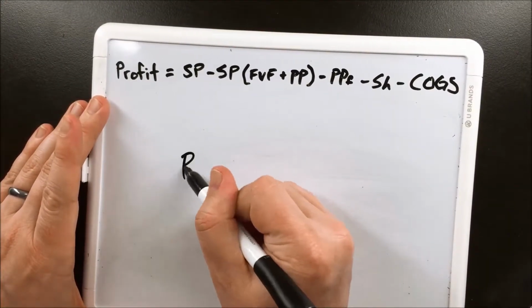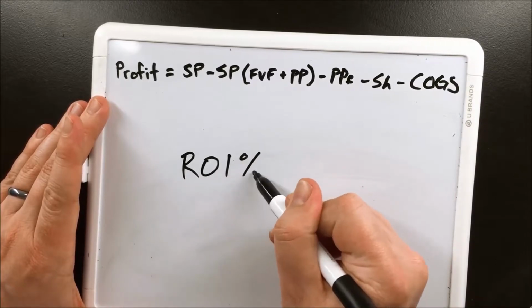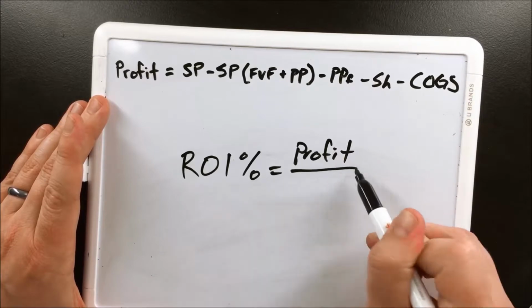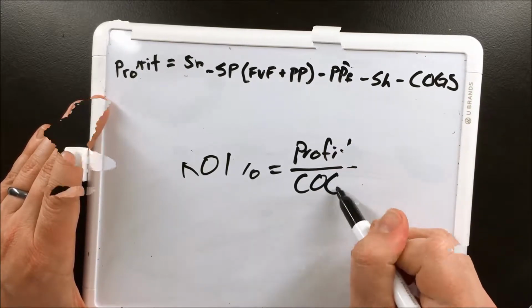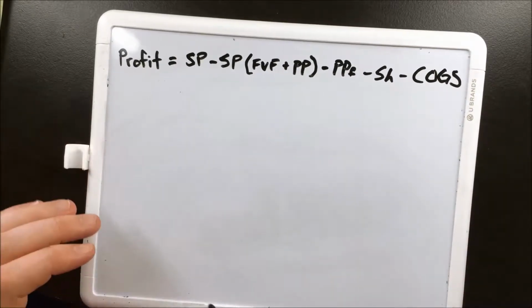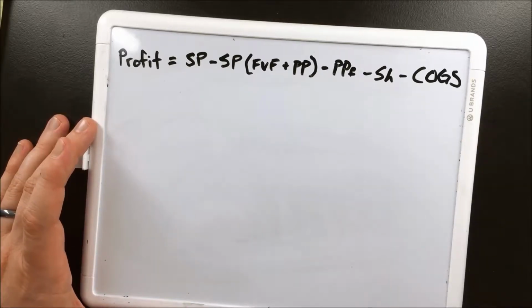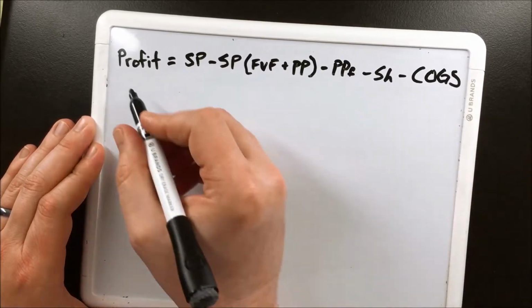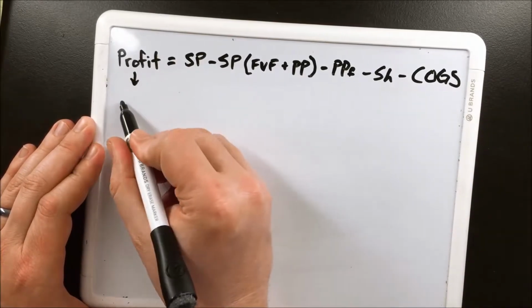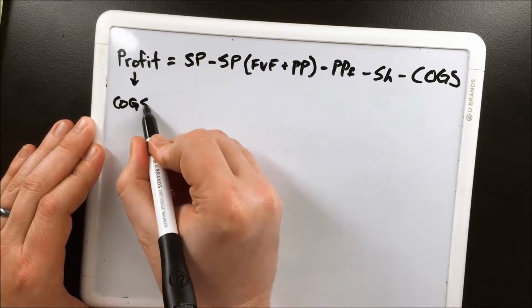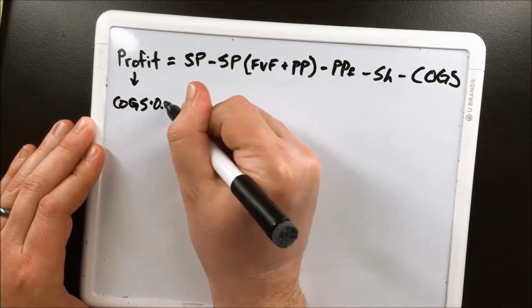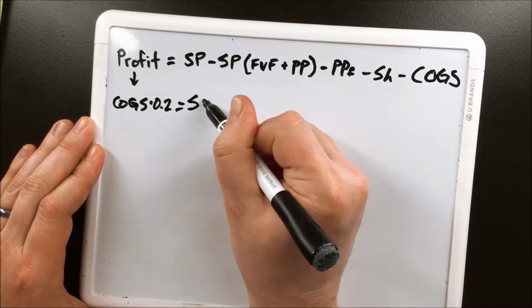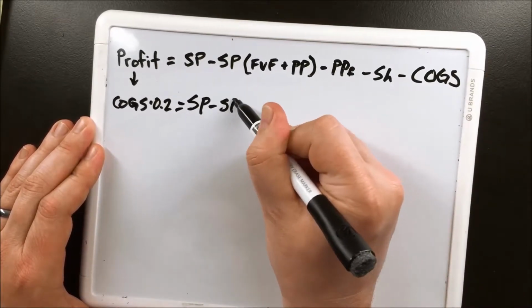Okay. So for the next figure, we need to know that return on investment is equal to the profit divided by the cost of goods sold. That being said, we're going to calculate a fixed percentage of 20% return on investment. So you have the same basic starting equation, but instead of profit, you would start with cost of goods sold times 0.2, and then you have the rest of your equation the same.